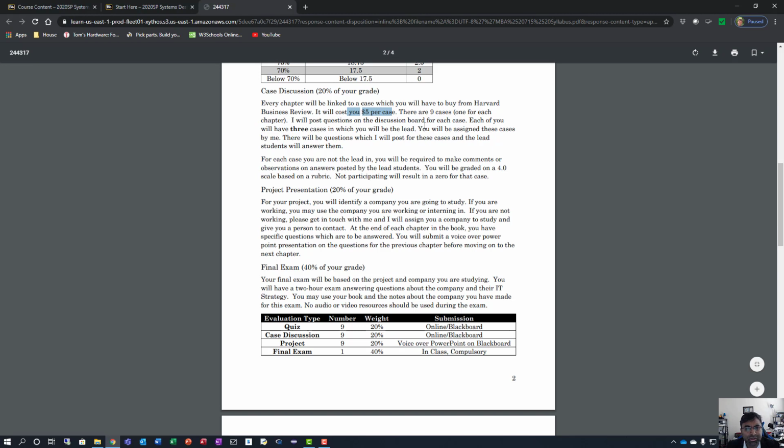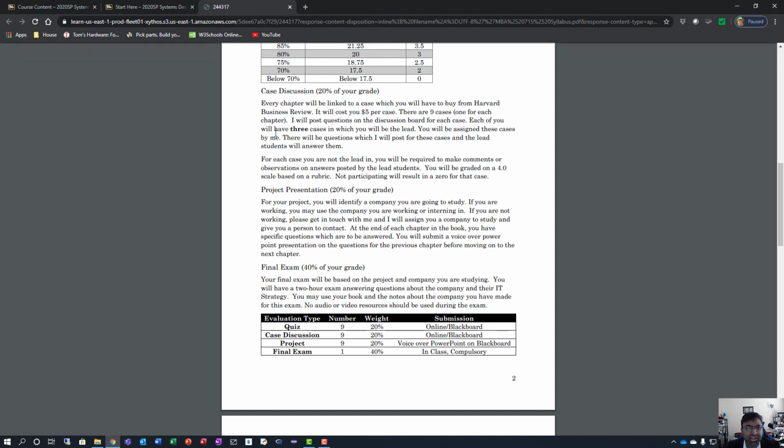And I will post questions on the discussion board for each case. We're going to use a blog for this. Each of you will have 3 cases in which you will be considered the lead. I'll tell you which cases you'll be assigned, and there will be questions which I'll post for these cases, and the lead students will essentially answer those questions.